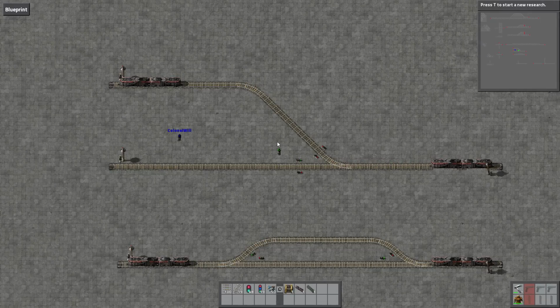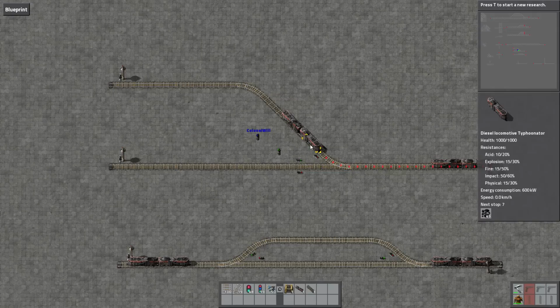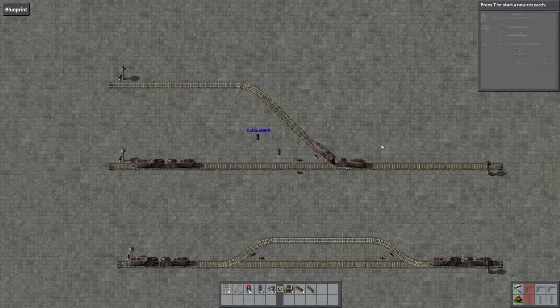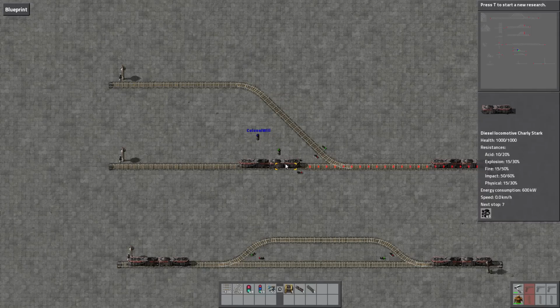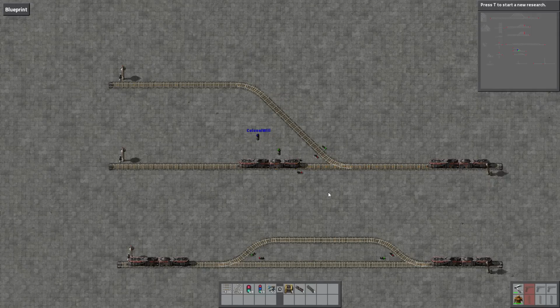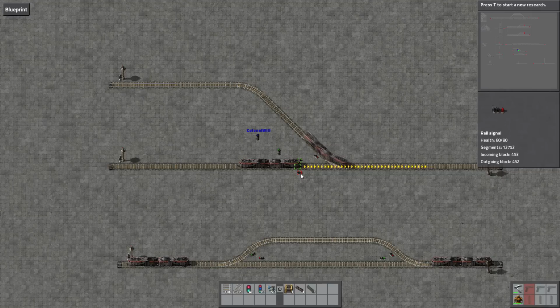So he's going to run the second train now, and we're going to watch as these two trains share that same station. So that block is occupied, so this train up the top will wait. We can mouse over and see that it's got the red arrows, so it won't be allowed to pass through. But as soon as that block becomes free, it will take that station, that block. So these two trains will just run back and forward. You can see this bottom one will now wait as well. And this is how you would use signals to reserve that block. Just remember, if you do want the trains running in either direction, make sure that those signals are opposite each other.